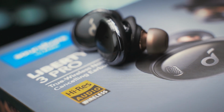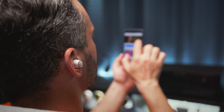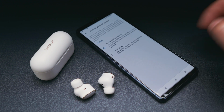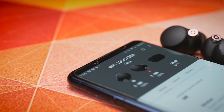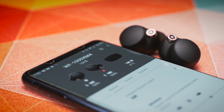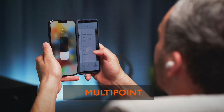It means that depending on the environment you are in, media playback might stutter a tiniest bit on occasion, but changing from best sound quality to best effort in the LDAC settings on Android will mostly sort out those issues. The Sony WF-1000XM4 comes with a better range and a more stable LDAC connection overall. But what the XM4 cannot do is using LDAC and multipoint together, simply because multi-device connection is not supported on the flagship Sony buds. But one of the key features of the One More EVO is multi-point use.